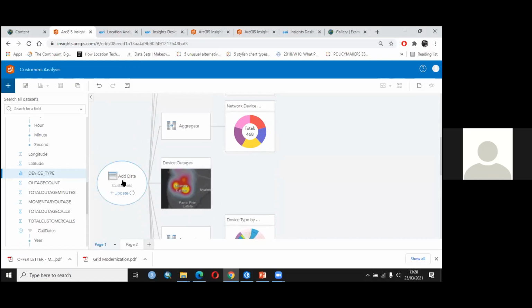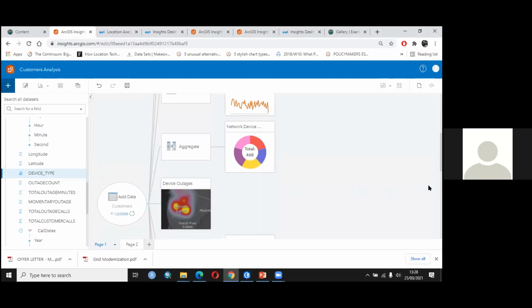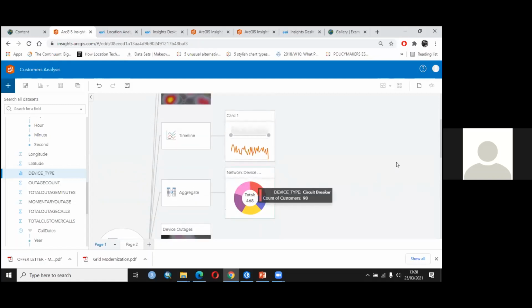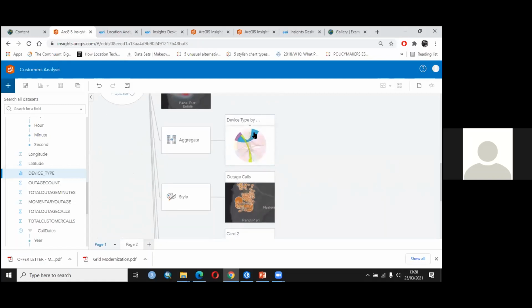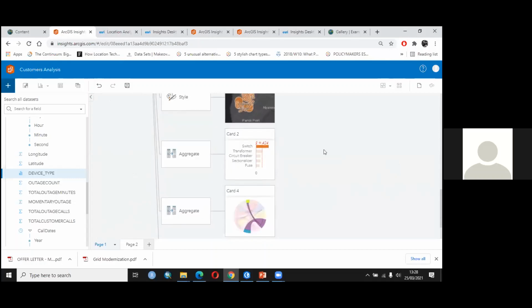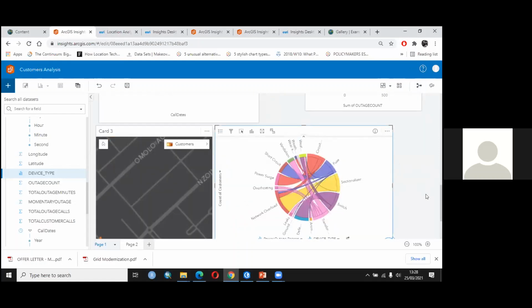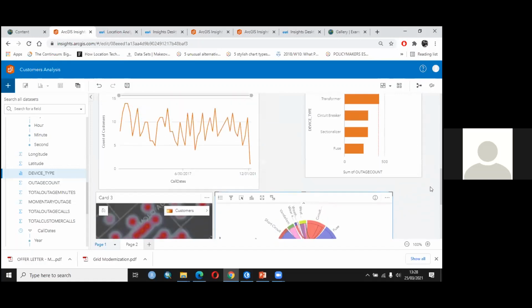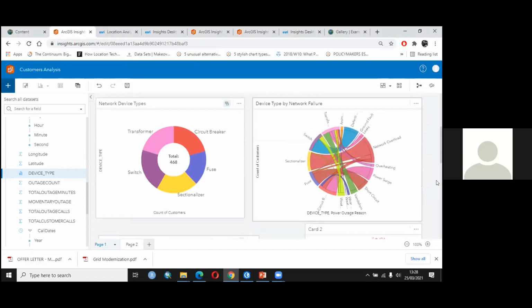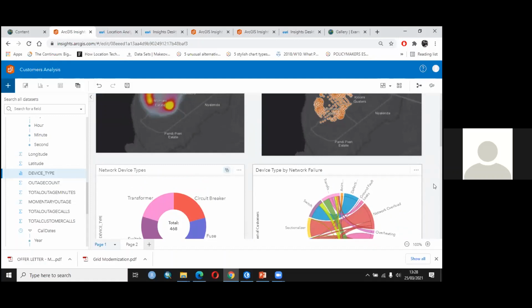And the model is quite step by step, where we had customers' data from the geoform that Evelyn showcased. Then we viewed their network outages. We were able to understand the devices that we have. Then we are also able to understand what the outages are linked to, whether it's a weather scenario, vandalism, or a network overload. And at the same time, we are also able to understand that switches are the biggest contributors of our blackouts. And ideally, what this means is, can we get value for investments within our networks? And that's what Insights is basically allowing us to do as a tool within our enterprise system.